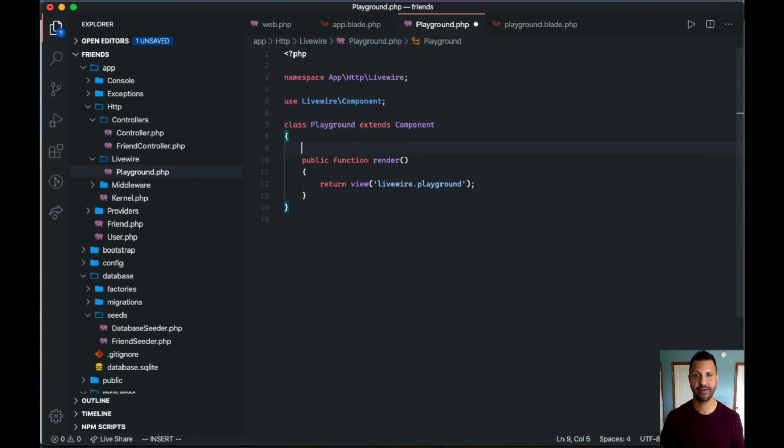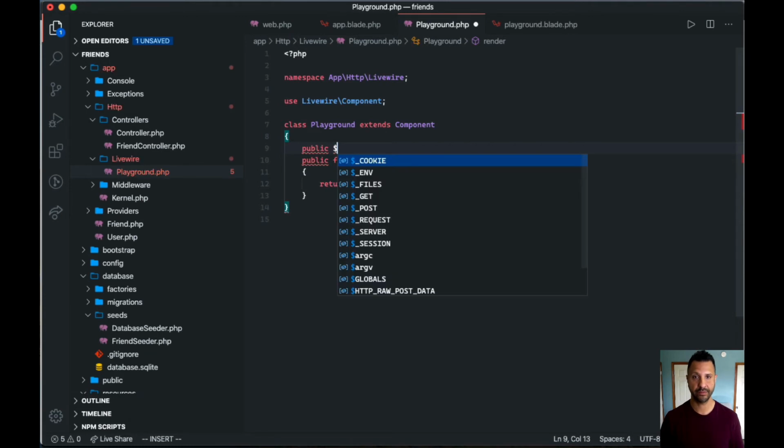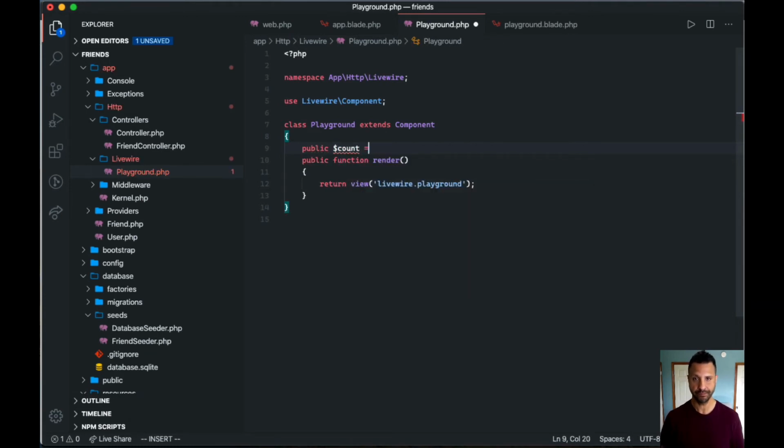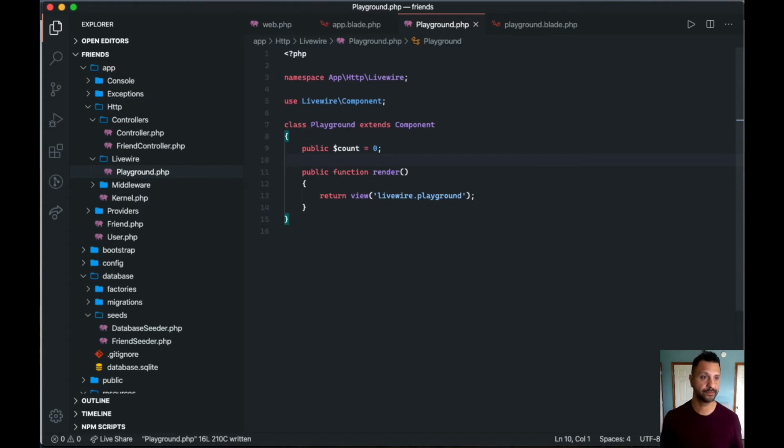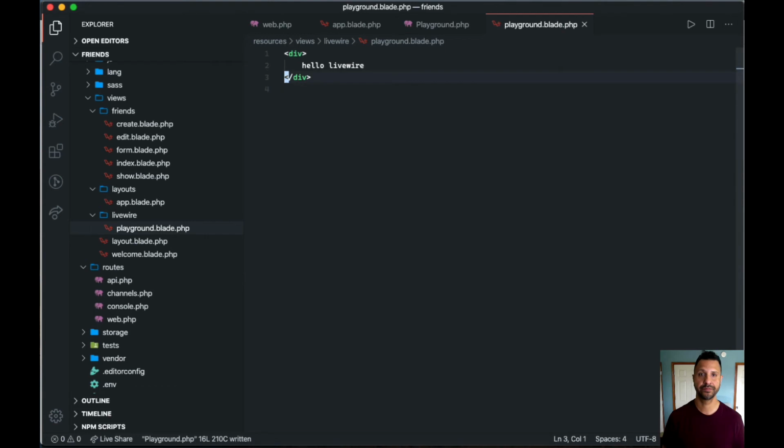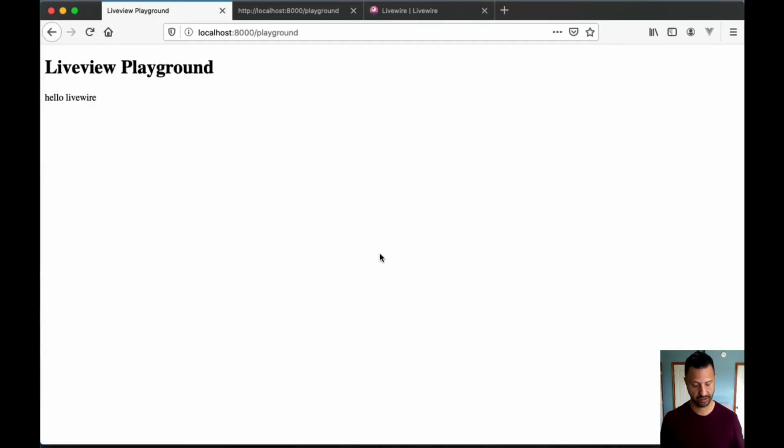So I go in here and define a property called count, initialize that to 0. Then I can go to my template, count is, like that, hit refresh, count is 0.